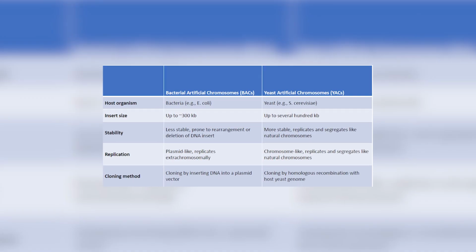A very good advantage here is that if you are using a large genome for library application or for study, the number of clones you need is very small. Instead of several thousand clones, if you increase the cloning capacity, you have to handle fewer clones. That is the major advantage: when you increase the insert size, you increase the cloning capacity, and the number of clones you have to handle is less. It is a significant reduction in the number of clones to be handled, which is easy to maintain for a longer period of time.